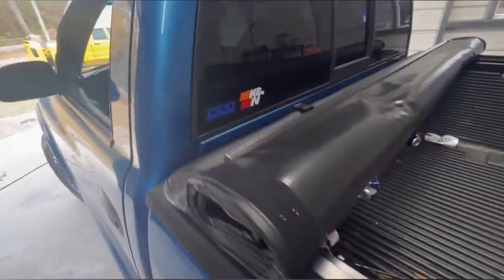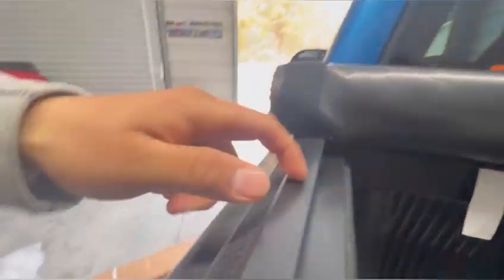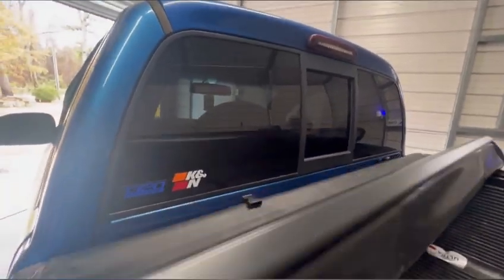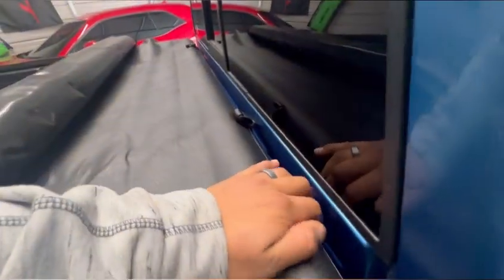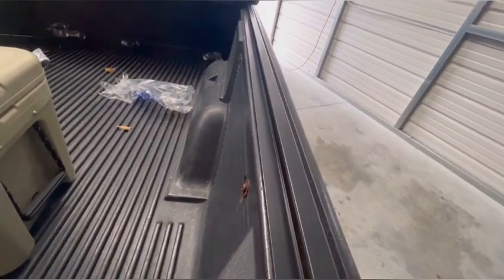This is pretty straightforward - you don't have to be a professional. That screw portion is square-shaped and needs to slide into the rail. The tunnel itself has a foam gasket on the bottom that sits on top of your bed. What you want to do is roll it forward a bit, stick your hand under the tunnel, push it forward, and you'll feel where that foam gasket sits on your bed liner, almost flush in the back. Same thing on the other side - stick your hand under and feel the gasket sealing.